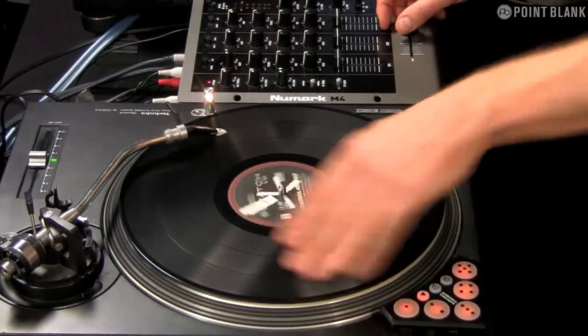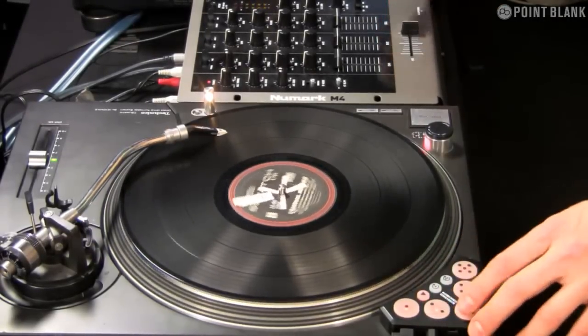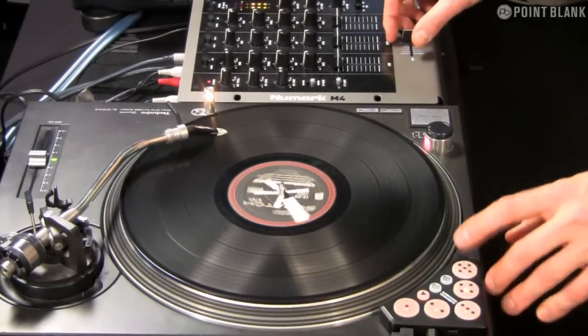I'm going to show you each one in turn. So the first one is a kick. Second one is a snare. Then we've got a breakdown. The beginning of the track. And then also we've got a vocal sample.